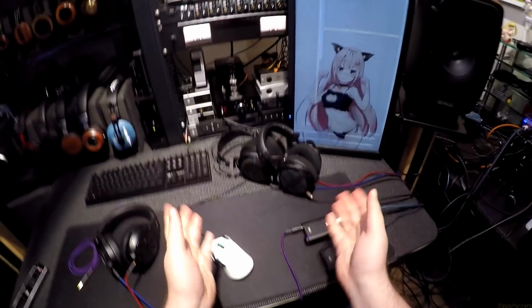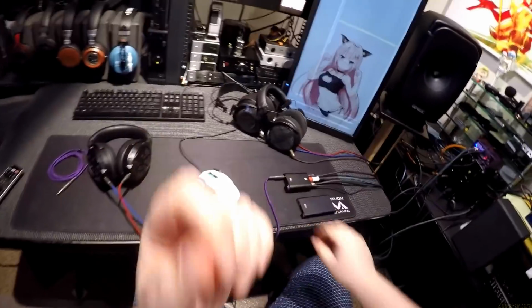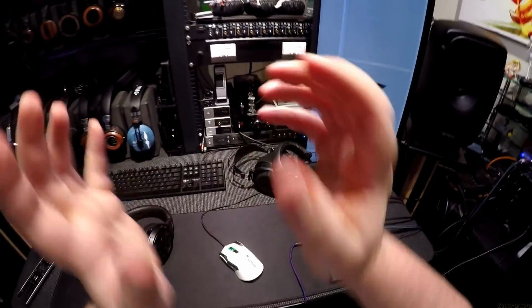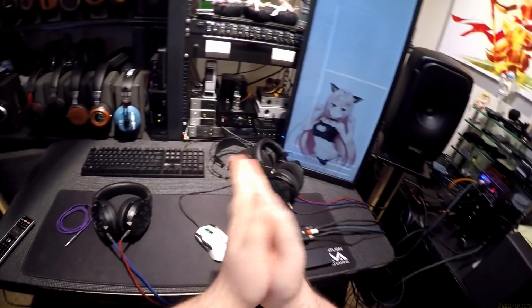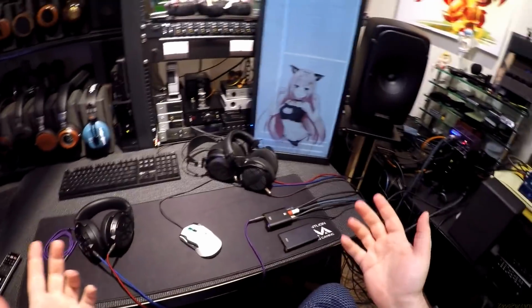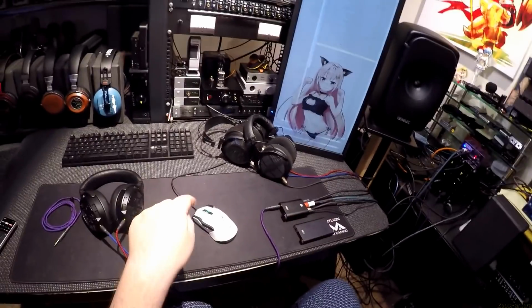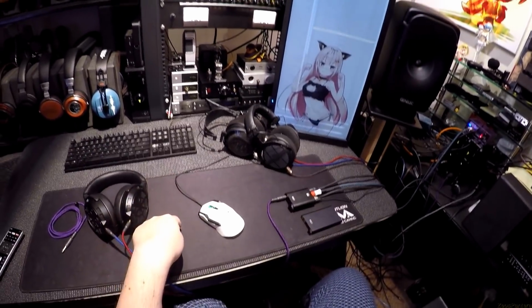Finally killing the E10K. So here's the deal. The FIIO E10K was my personal first DAC amp. It was $89, and that was what, 7 years? A long time ago. And it wasn't even the K, it was the E10 I had, and then I think I had the K.